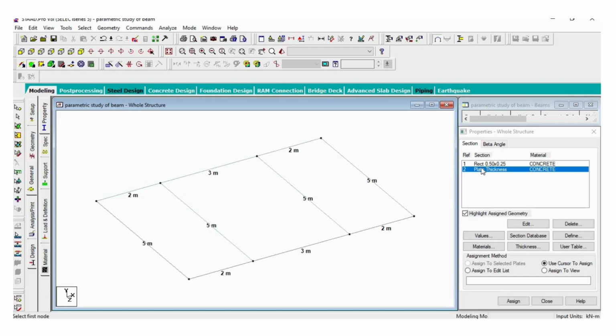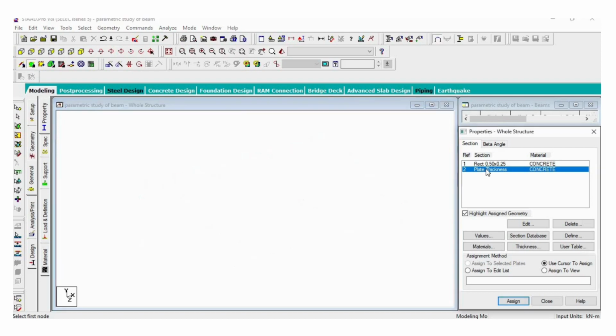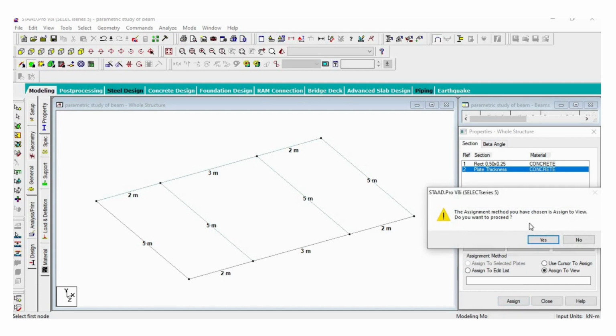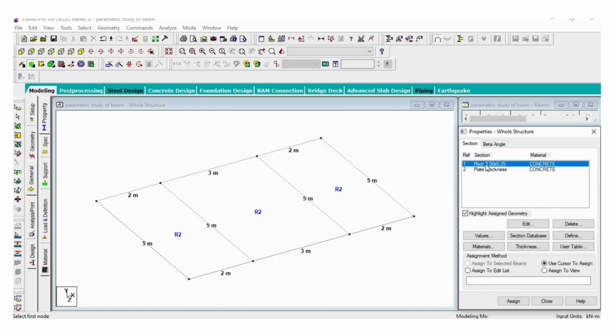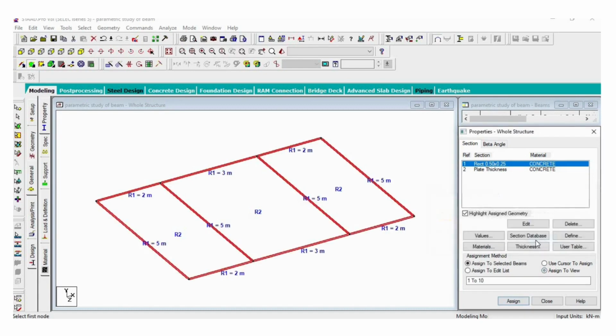Now assigning the plate thickness. Click here plate thickness, assign to view, assign, yes. Now you can see plate thickness is assigned, and then assign the beam size, assign to view, assign, yes. Now you can see all the properties are assigned.